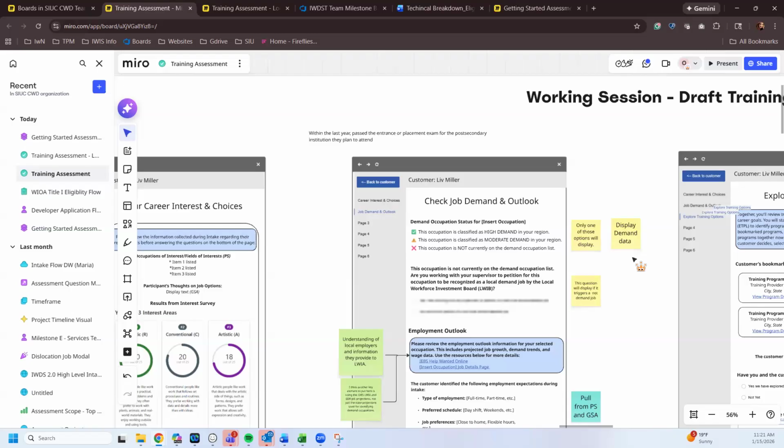We were actually just talking about the demand occupation stuff with our technical team this morning. As we're working to incorporate that into the system and show what those outputs are, we're making sure that's going to meet the state and monitoring needs for what would be saved with the training assessment for validating that. Okay. I was talking more about the physical file, because right now we have to have a physical file with everything in it. So yeah, this should replace that. Okay. Excellent. Thank you.